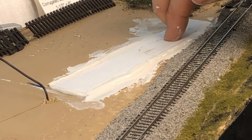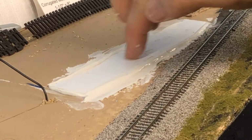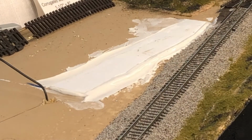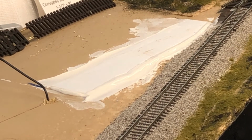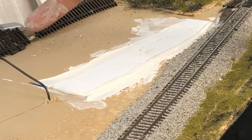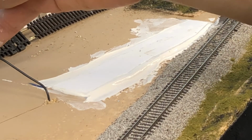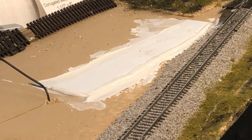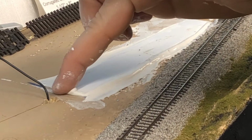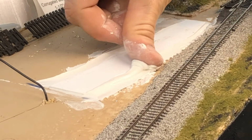And what all of this is also going to allow for, which I kind of mentioned before, is it's going to create a gluing surface for both the track and the turnout. With the turnout, you don't want to glue in the parts that are moving, so you only get a little piece here. And I avoid this area here. I just basically glue from here that way. So you got to be careful with where you put that glue down. Okay, so this is looking much better.